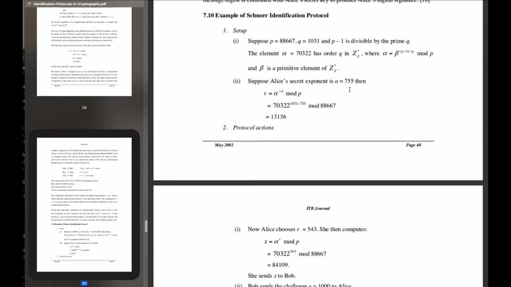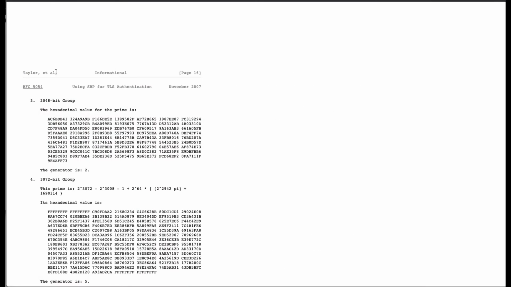For instance, here's the value for SRP6A and the standard values for the prime number. And this in hexadecimal is the prime number. So our prime number at 5 digits is teensy compared to what you actually use in the real world. Now, the nice thing about having an example with little tiny numbers is we can actually calculate these out on a calculator and see that our algorithm works.